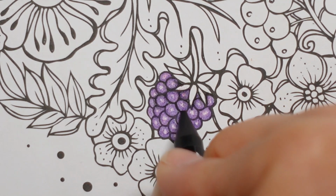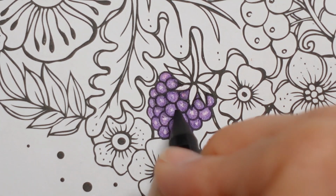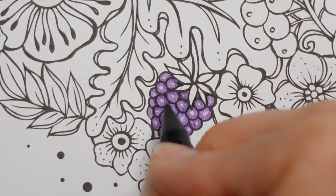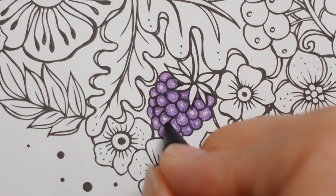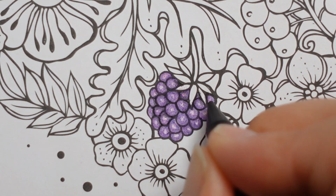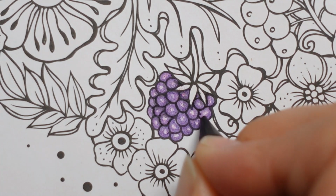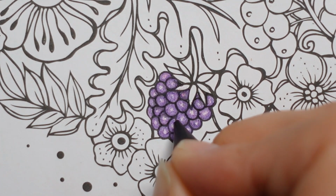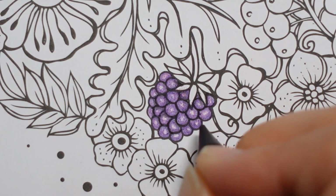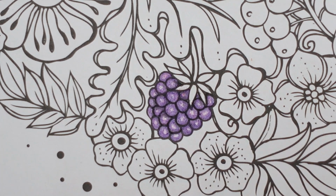And if you can do this, it will help each one to stand out and give a more three-dimensional impression. And we can't make 3 dimensions because we're on a piece of paper, but we can certainly give an impression and trick people into thinking it's a little bit more 3-dimensional than it actually is. And so just by putting a little bit of dark colour under each one, each of the little balls jumps out of the page a little bit more.